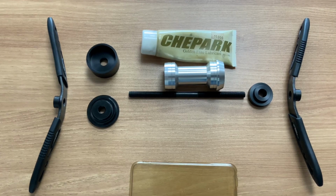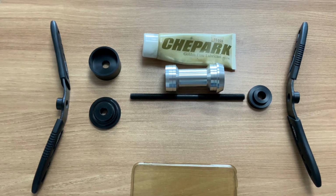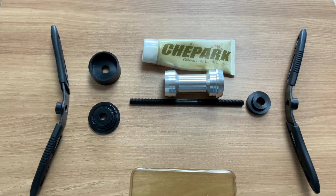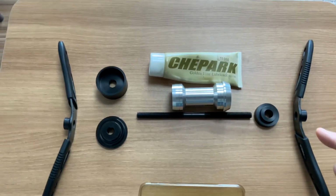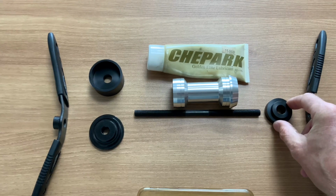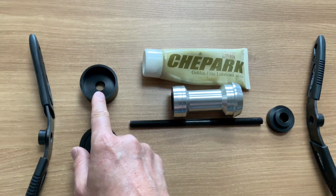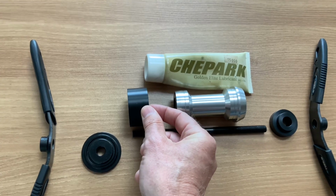Welcome everyone, as I press my Hambini bottom bracket into my CAD 12. As you can see on the table here, these are the tools that I'm going to be using. Going from right to left, this is the drift that Hambini supplies with the bottom bracket. And he also supplies this. I don't know what this is, or what you would call it. I mean, this is the receiver, so it receives the BB as it comes through.